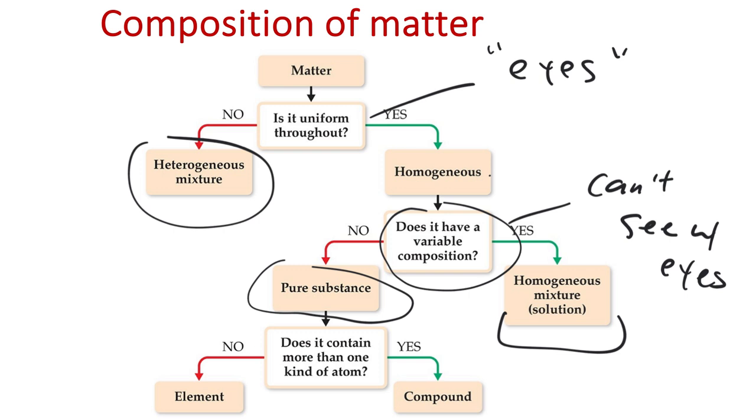Now let's get to another question. If somebody said it's pure water, how many of you would say, well, no, water can't be 100% pure? When we say pure in this class, we mean 99% plus the intended substance. Nothing is ever really going to be 100%, it's very hard to get exactly 100.00000% pure. So when I say a sample is pure water, it's mostly water. There might be some contaminants still in it, some small traces of other things. Once we know we have a pure substance, we then ask, does it contain more than one kind of atom? This is something that we're generally going to assess by chemical reaction.